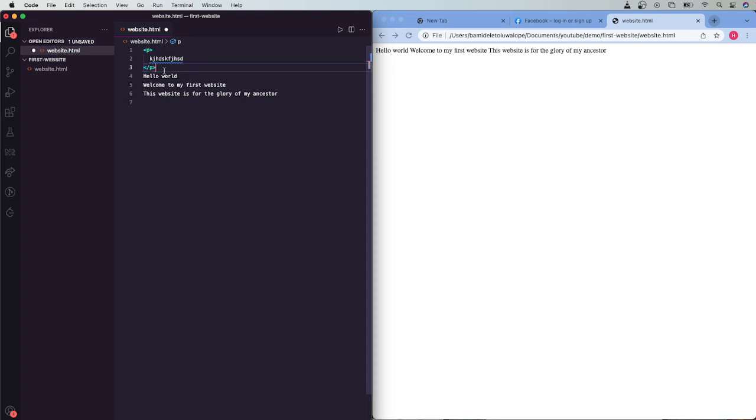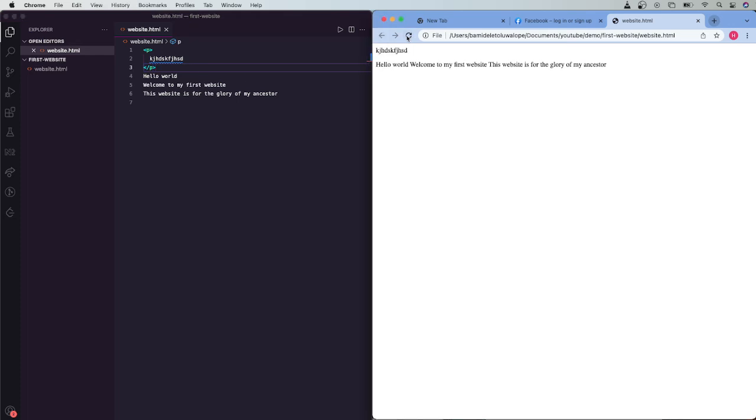So if I save now and reload in our web browser, you see that it puts what I put inside this paragraph on one line and puts the rest of these on another line. Everybody is on a straight line. So for us to put this on a different line, we put it inside a paragraph tag.